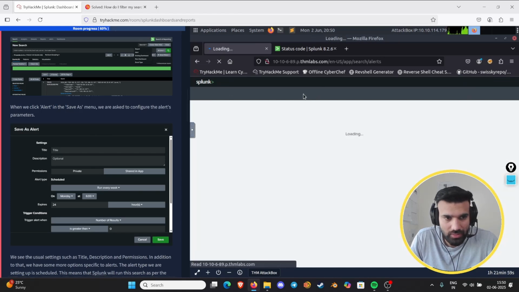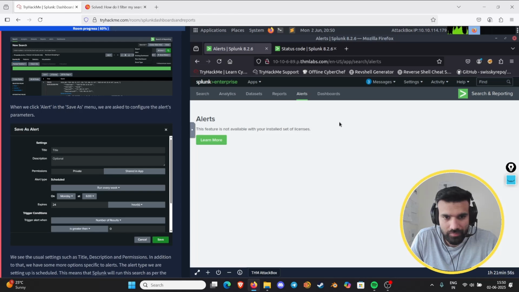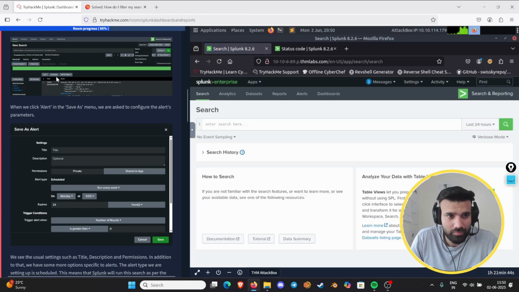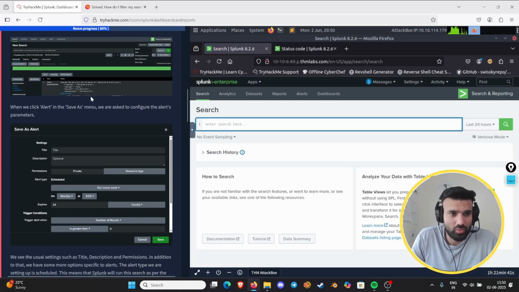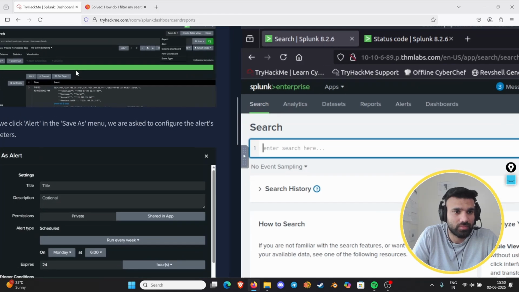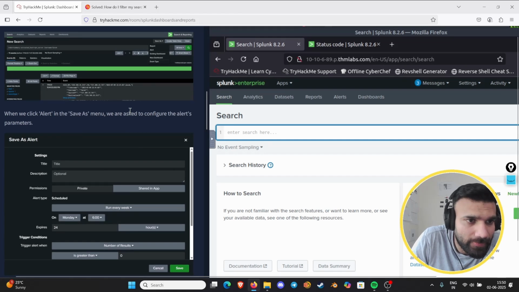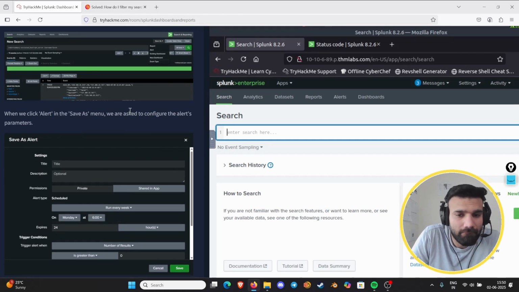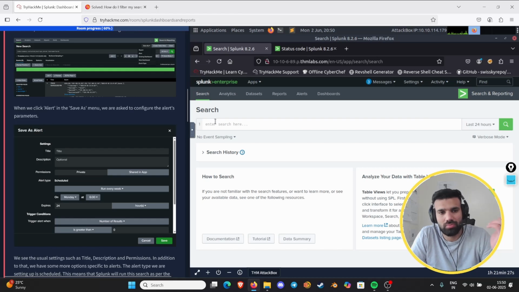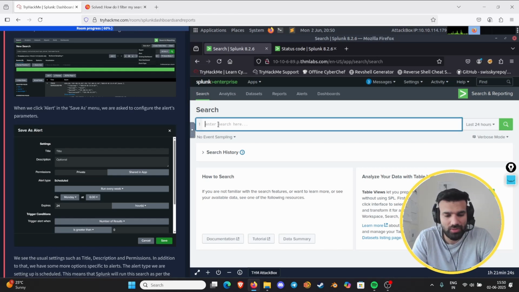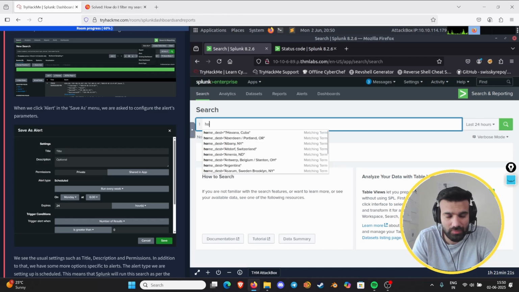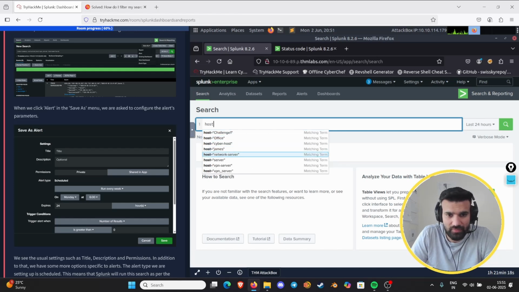Let's go and click alert. First, we need to write in the query. Or I can just directly go with host VPN server.